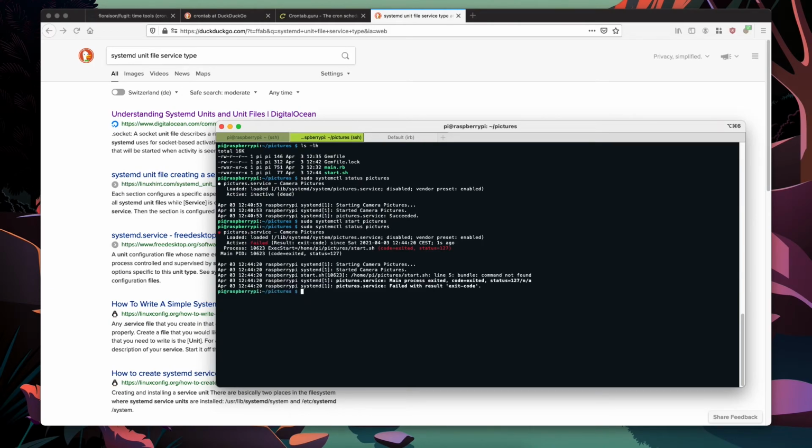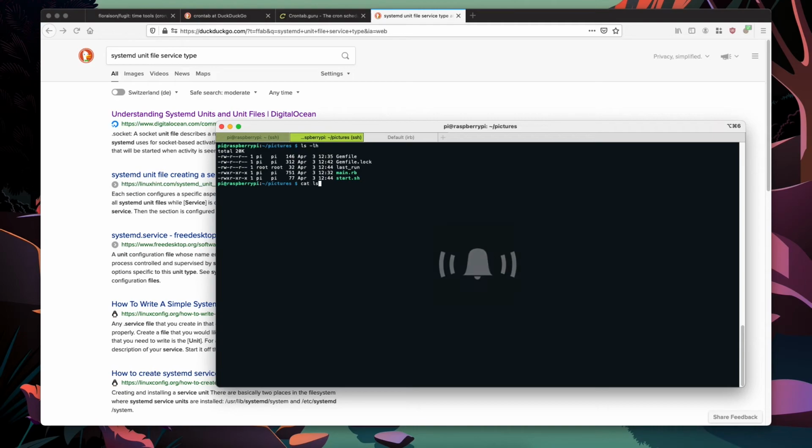Yeah. So the last run file is here, of course, because it ran, but it couldn't run the Ruby script. And the reason is because I'm using rbenv to run Ruby, and rbenv is not loaded at that point. So I have to manually go ahead and load it.